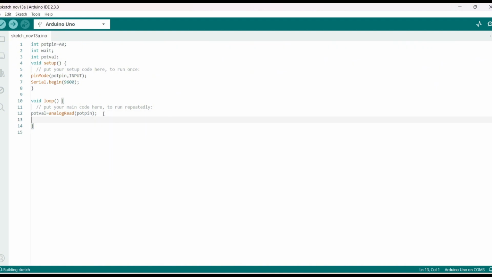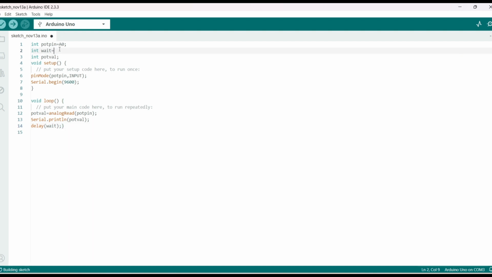Alright, so we come down here, and right here we have serial.print. We're going to display it on the serial monitor. Port val. This is just it. Let me use a delay as always. Delay is wait, right?